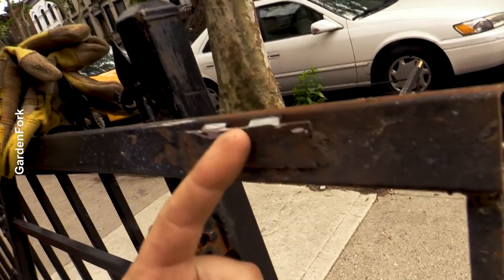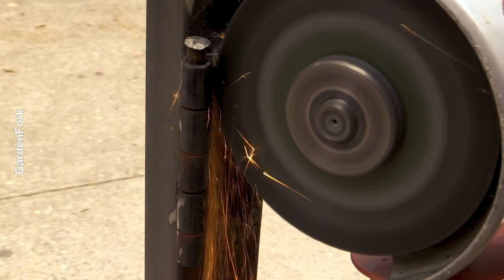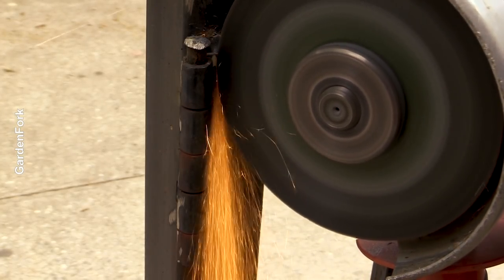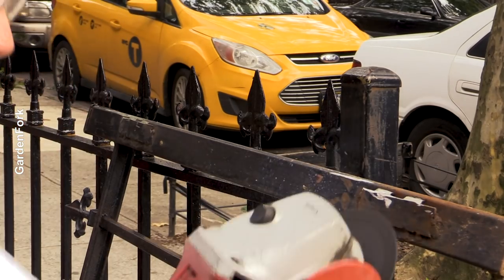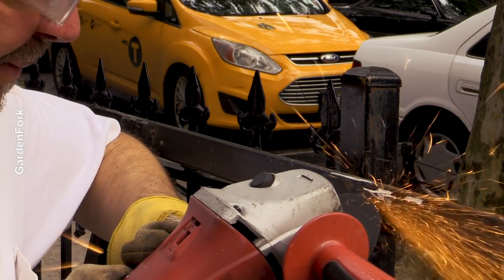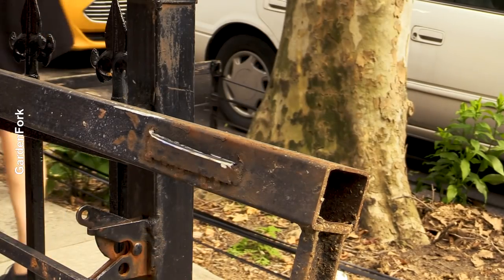Trying to cut those off. Oh, that's hot. I think I'm just gonna try and clean that up — this one's pretty low-key already. Re-hang it, pin some hinges on, and let's see what happens. It's four o'clock, I need a cup of tea. So I'm just gonna try and clean this up a little bit, make it smooth, as smooth as welded metal can be. Grinding wheel, smooth this down.